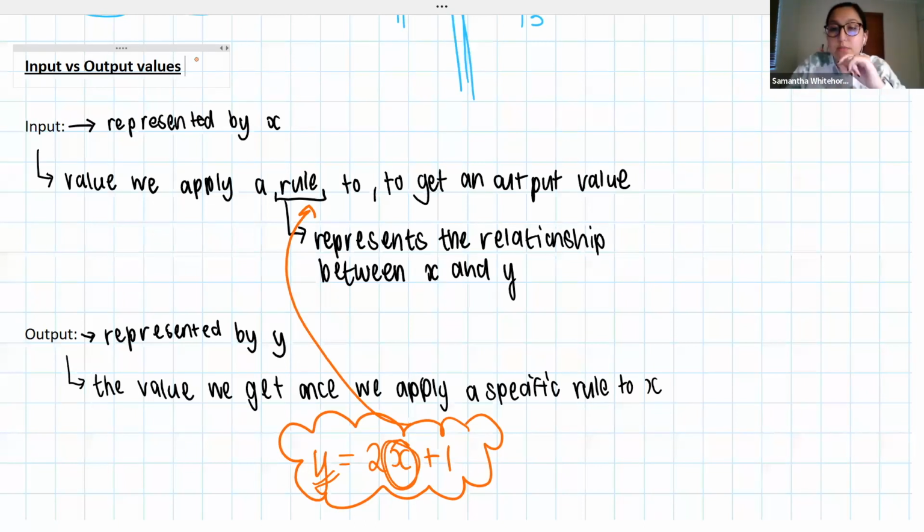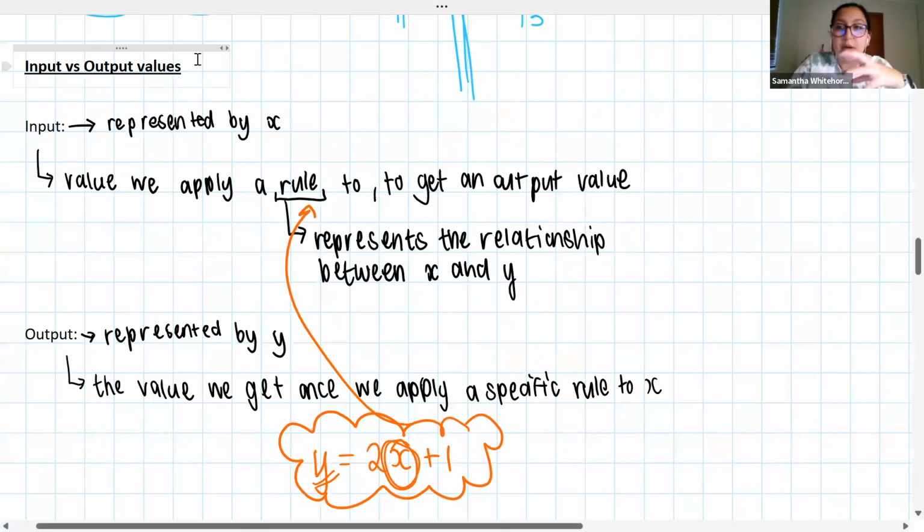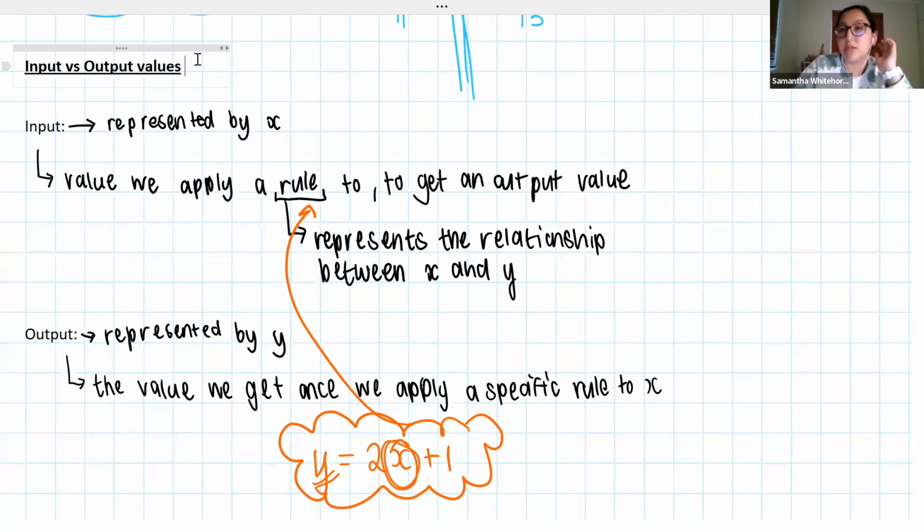Tebogo has pointed out that this rule could apply to a bunch of different scenarios. So if I'd given you values for the airtime question, we could definitely find a rule for it. I didn't give you values, so it's not as easy to find a rule. But if I do, as we have been doing for the past two lessons, we can find any rule. And this is where our input and output values come into play.